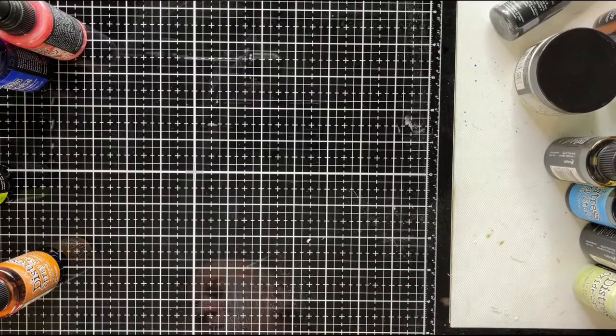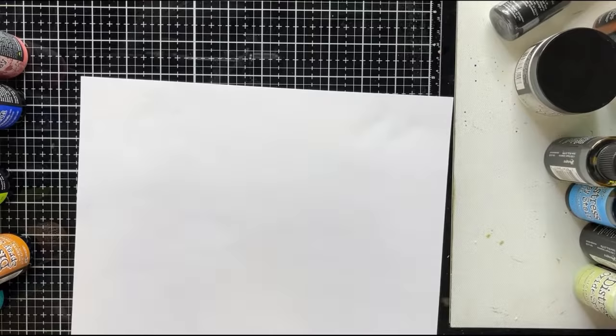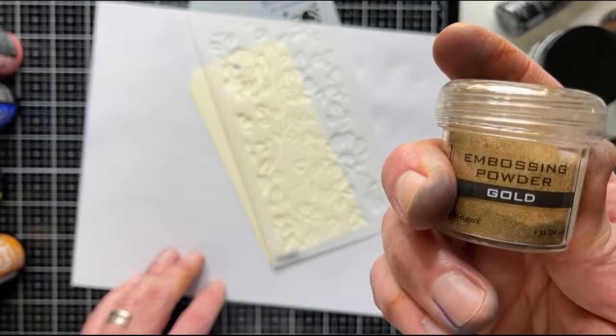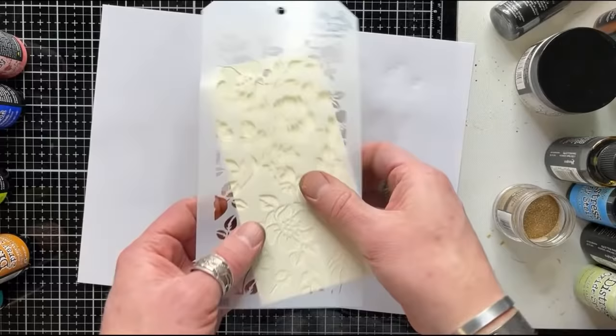Okay. So here's the next thing we can do with texture paste and sprays. For this one, get a piece of paper out, which is going to mess up all the color things. Yeah, having that white background, it'll be fine. I'm going to take a tag. I'm going to take a stencil, I'm going to take embossing powder, right? Any embossing powder you want. Could you do embossing glaze? Absolutely. So you can do distress embossing glaze. This one happens to be Ranger's gold embossing powder. Ranger makes a bazillion embossing powders, beautiful, beautiful ones. I don't need my paper yet.